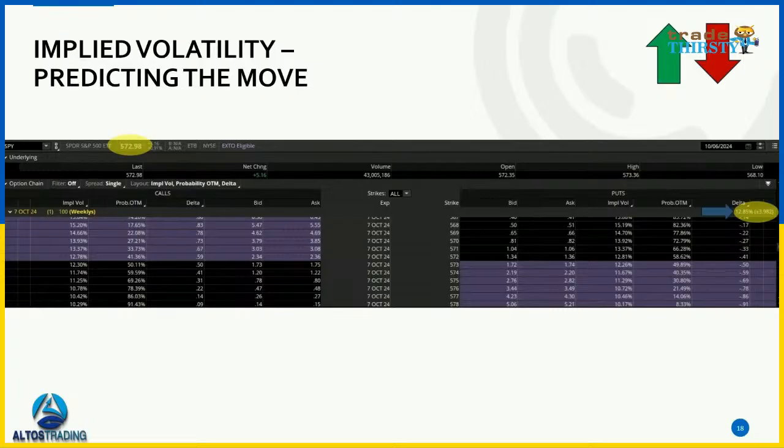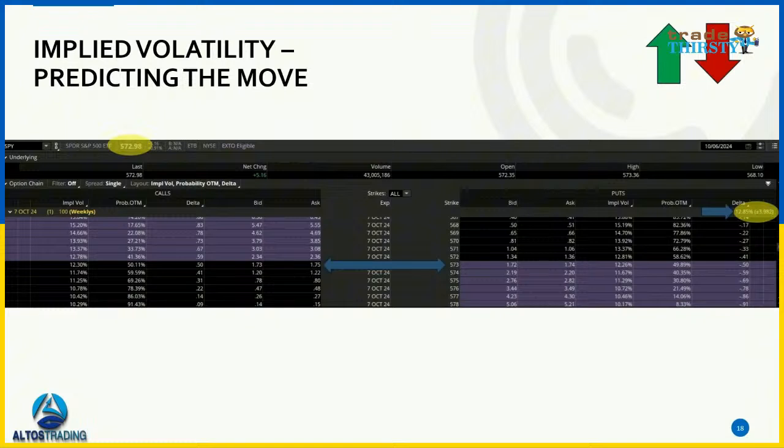Because we can use this critical information for all kinds of things. We could use it to set realistic stop loss levels or profit target levels, right? So if I were day trading the SPY on this particular day, okay, let's say I was bullish, I was going long the SPY. Okay, would I want to place a stop loss at 570 if I were to get in at 573? Absolutely not, right? I'd have a high probability of getting stopped out because it's inside the expected move. Would I want to place a profit target at 580 a share? Absolutely not, right? Very low probability of touch because it's outside the expected move. So there's all kinds of ways we're going to use this, and we'll look at some additional ones.